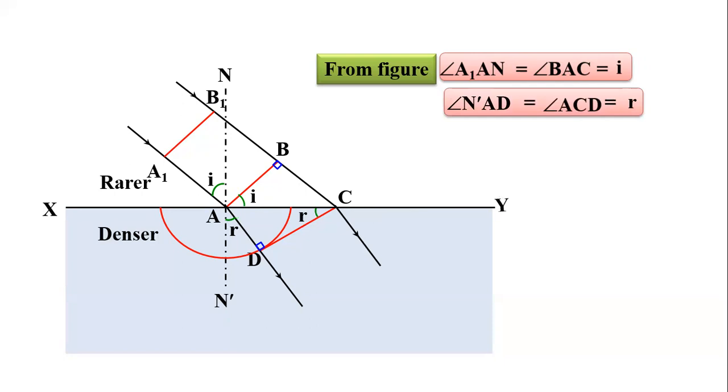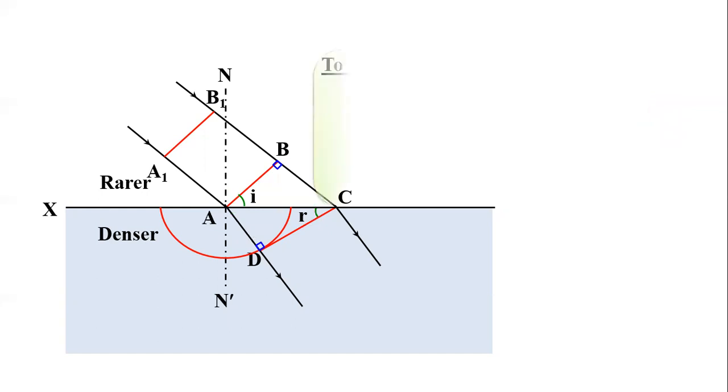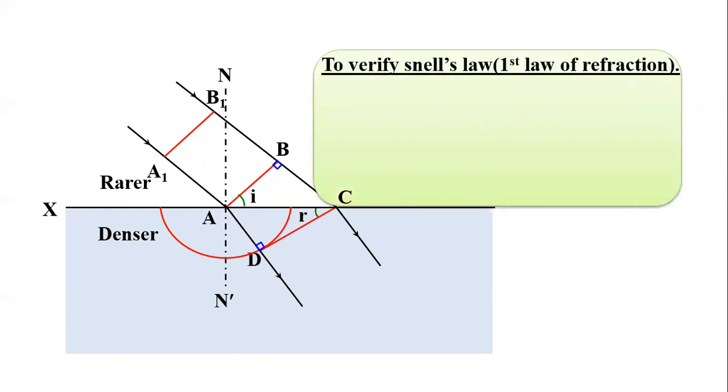Okay. Now let us remember Snell's law. What is Snell's law? n is equal to sine i upon sine r. So from triangle ABC and triangle ADC, let us define sine i. This is angle i, so sine i is opposite side upon hypotenuse, that is BC upon AC. And you know BC is C1 into T. And sine r is AD upon AC, and AD is C2 into T.